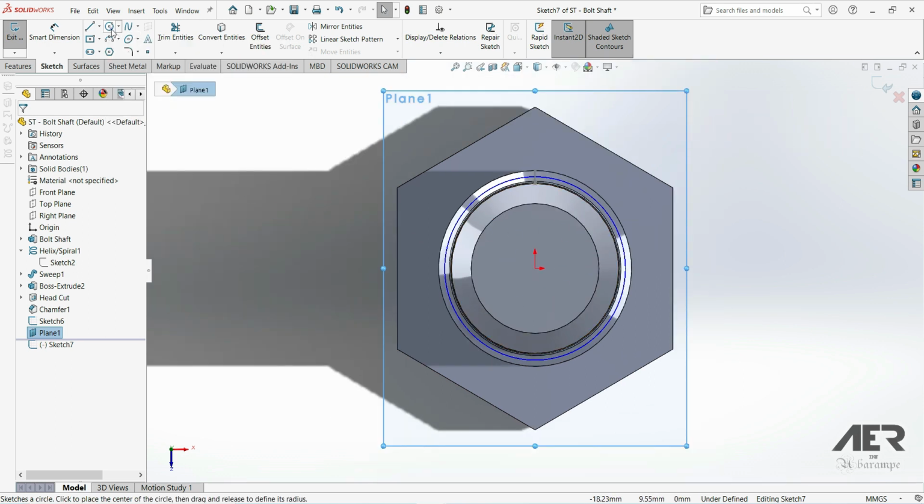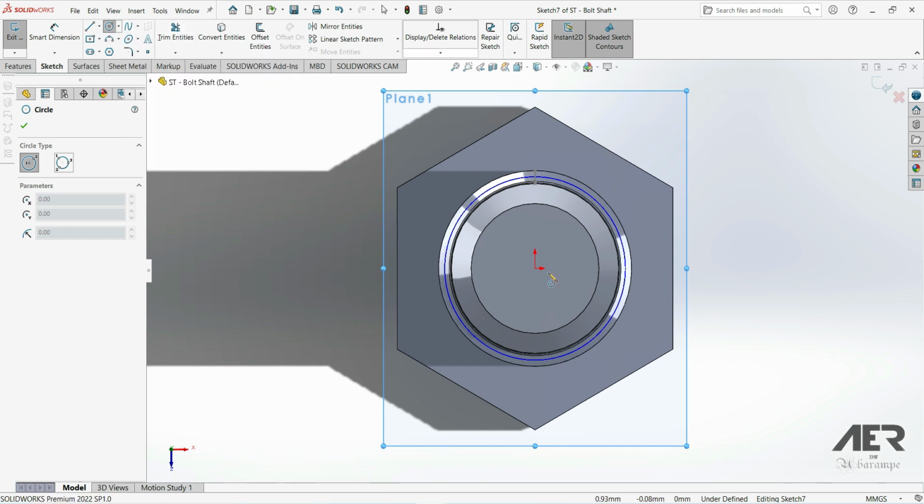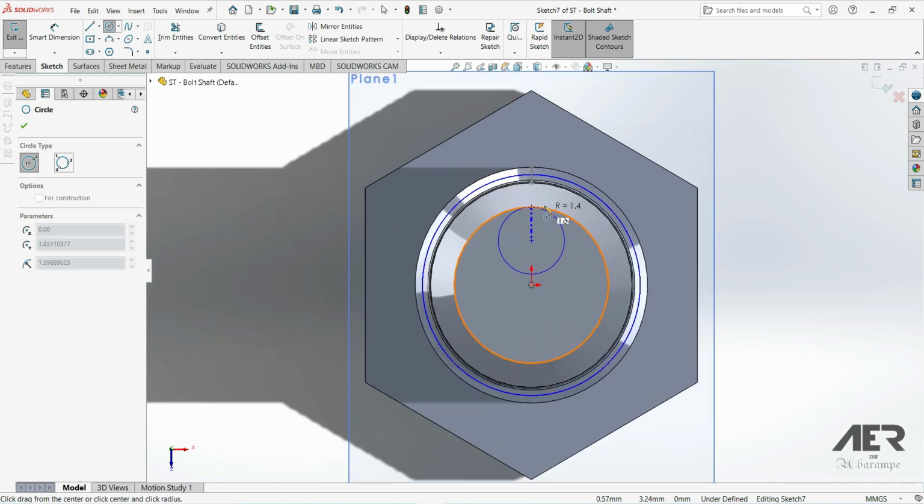So select the circle tool and start drawing a circle with its center point vertically in line with the origin, but not at the origin. And just draw it out any size and then press Escape to exit the circle tool.